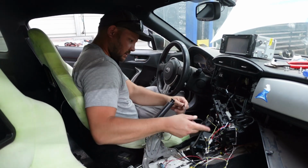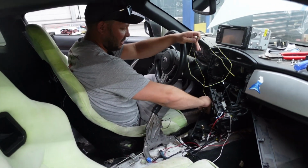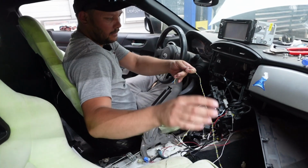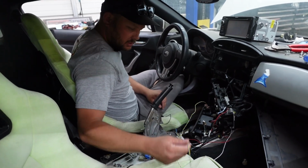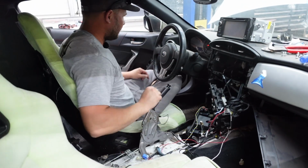And you made that pigtail you just plugged in off camera? Well, actually, no, because this was the Haltech kit, this came with the dash. Oh, really? And all you had to do was twist the wires? They were already twisted. I just twisted them more. Oh, you twisted them more? Yeah. I just saw you twisting them yesterday, and I just assumed you made the pigtail. Nope. But it came with that.